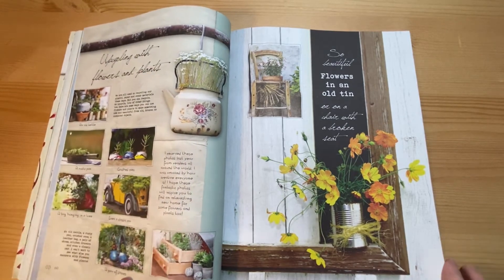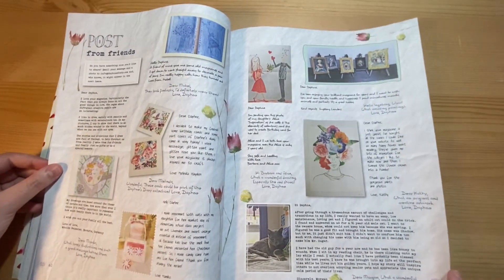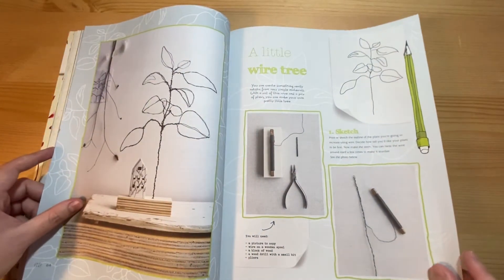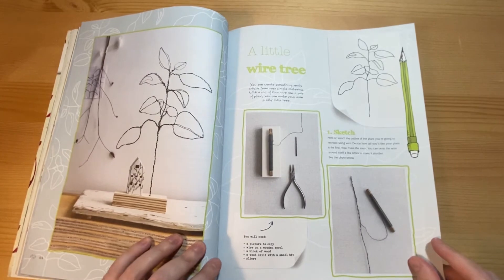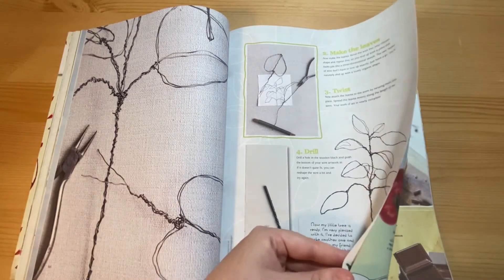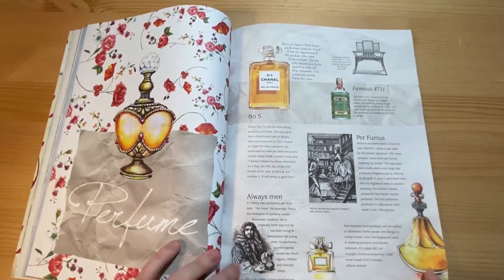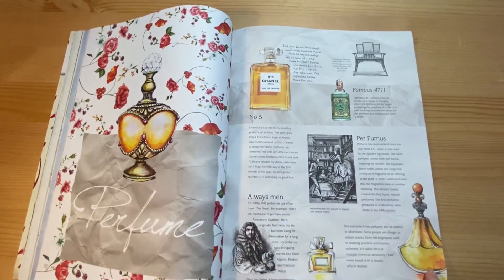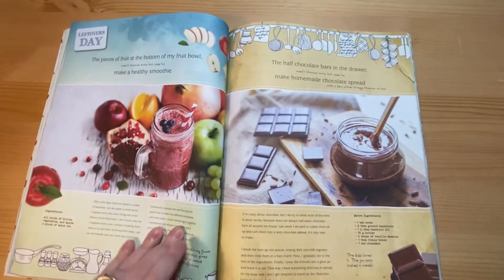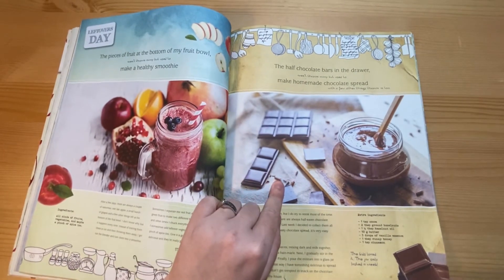There are various different items you can use for plant pots. Letters to Daphne — people show off projects they've made using the magazine. They've made a wire tree. An article about perfume, sort of through the ages — it covers quite far back. Then some recipes: how to make a smoothie, and how to make your own version of Nutella — not for me, not a big fan.